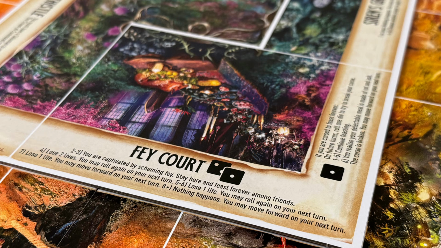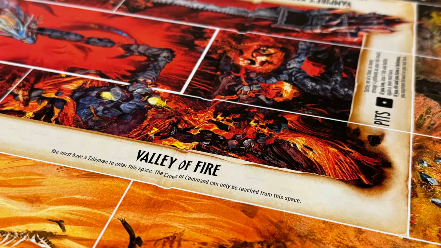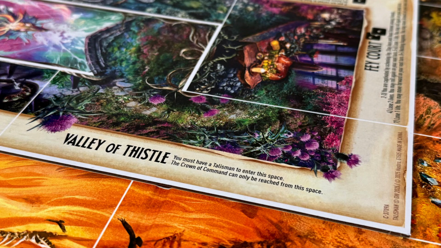On a score of 4, you lose 2 lives. On a score of 5 or 6, you lose 1 life. On a 7, you lose 1 life but can advance next turn. On an 8+, you suffer no ill effects and can continue next turn. The next step is the Valley of Thistles, which replaces the Valley of Fire. There is no hazard here, but you must have a talisman to enter.